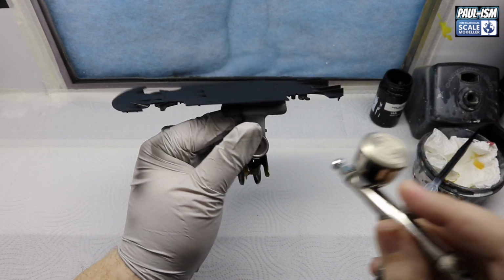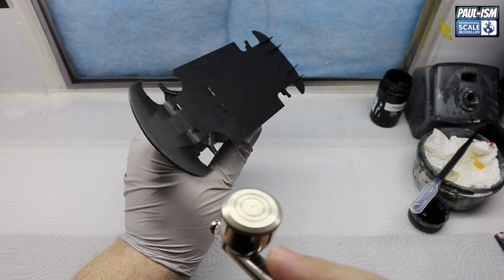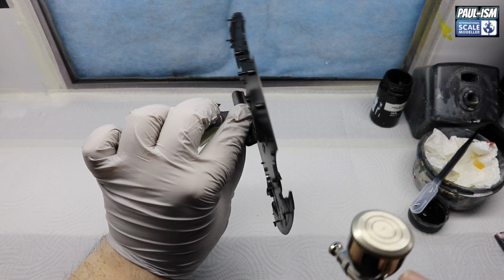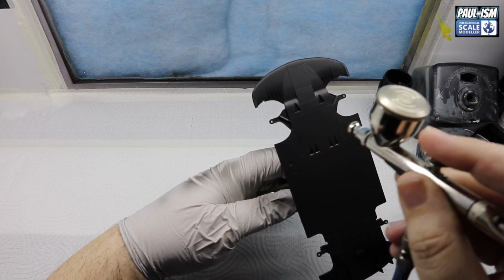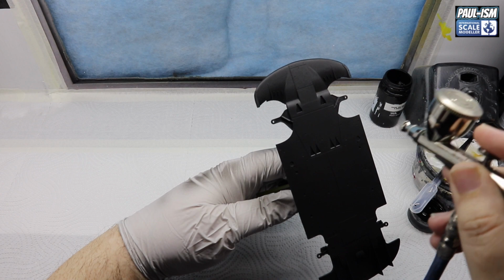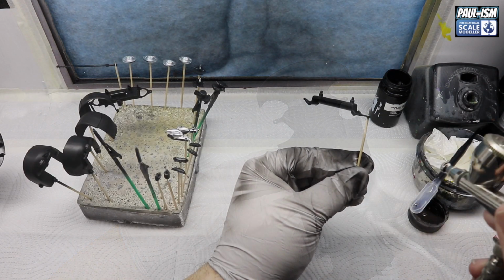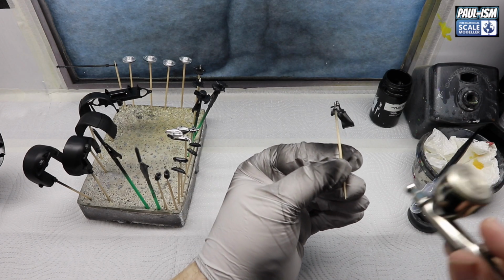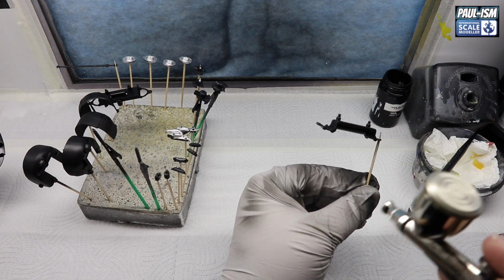So we've got some Mr. Surfacer 1500 Black, UMP Apex 0.35 needle, 18 psi. I'm just going to put a light primer coat down on the body, and then we'll come show the chassis, then we'll come back later on and put some LP5 or TS29 most probably on this. I've got quite a bit of TS29 to use, so I've been using it on parts that aren't as critical to look as semi-gloss. And that's what most of these parts are, because most of this will not be visible.